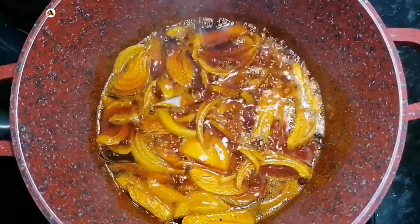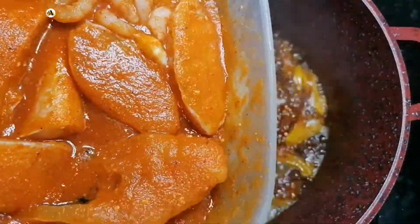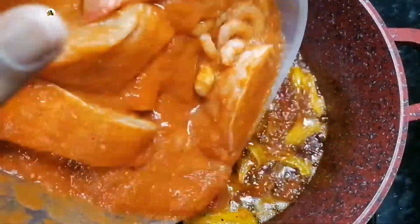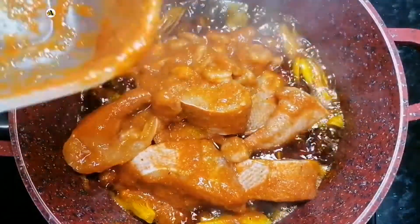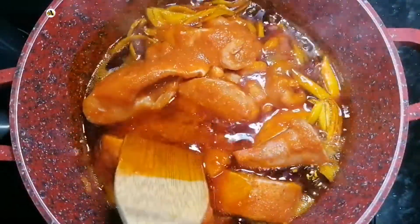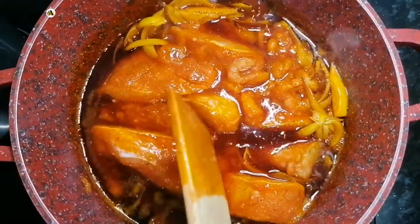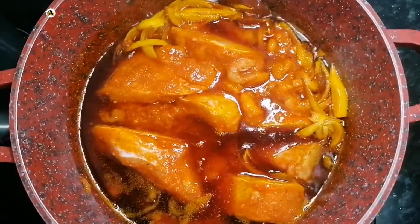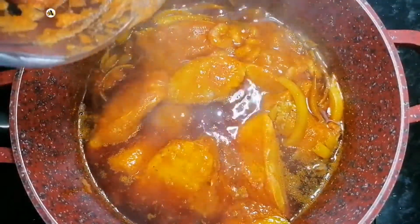Once the onions have become translucent, I will add the marinated seafood. You want to be gentle when adding the seafood as it can easily disintegrate, okay? So after about 5 to 6 minutes, you can go ahead and add your blended tomatoes. You want your heat to be on medium low.